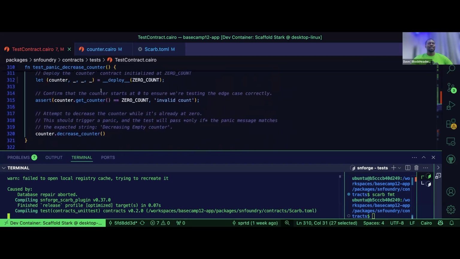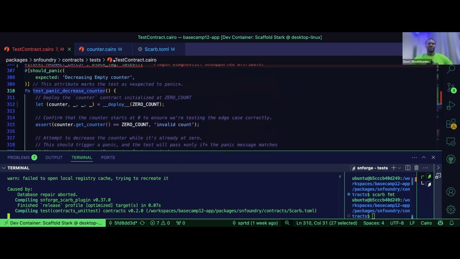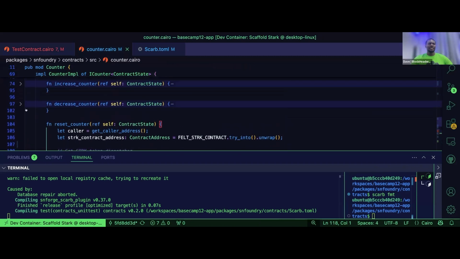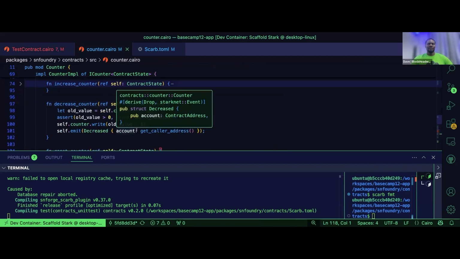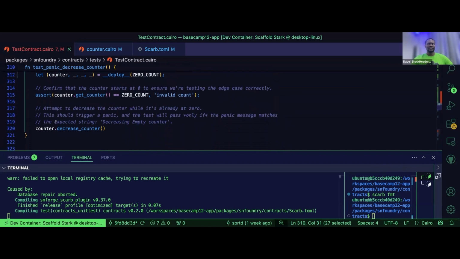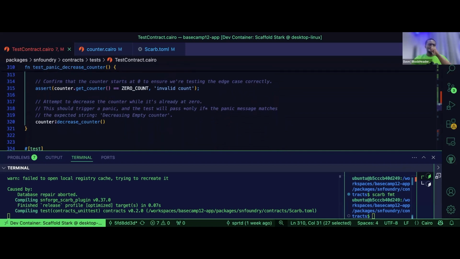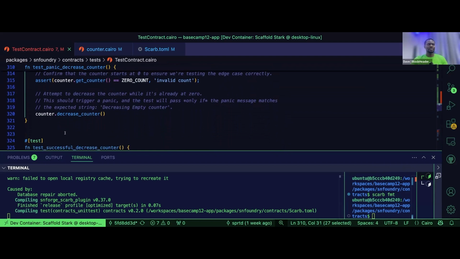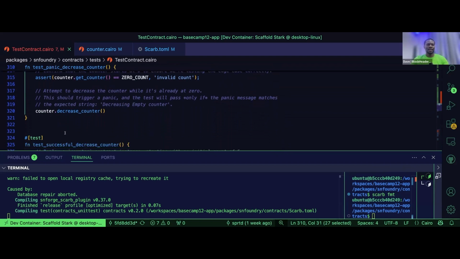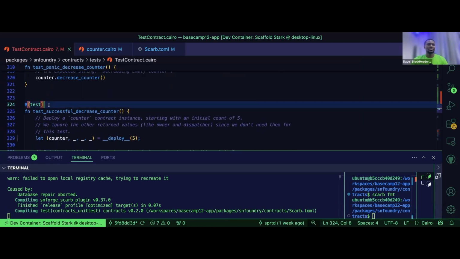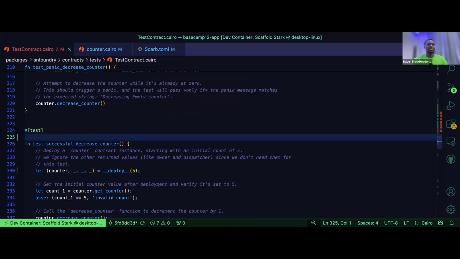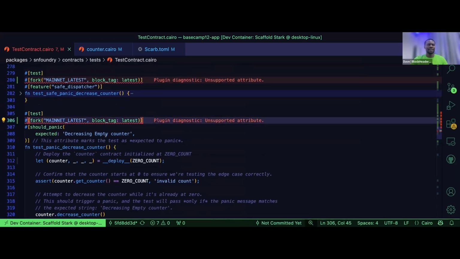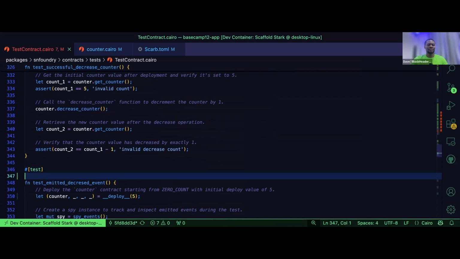These are the negative cases for what should not happen for the decrease counter. Remember, our decrease counter specifies that if the current count is 0, we cannot decrease below 0. That's the error we're trying to throw. We covered this in the last session, so you can reference that video. I'm not doing anything more, just running the test to see how it works. Then I'll proceed to cover the reset counter. So I want to add this attribute.